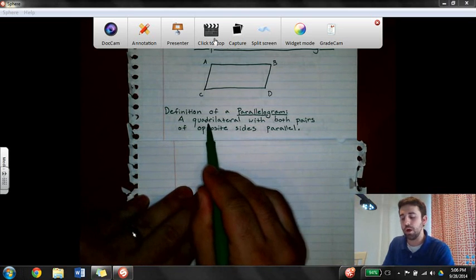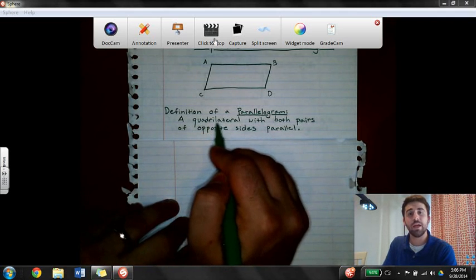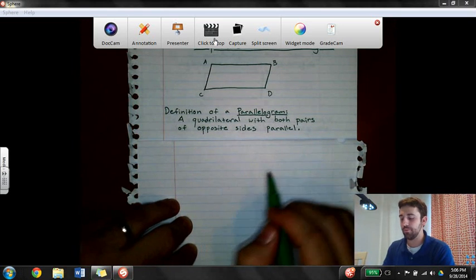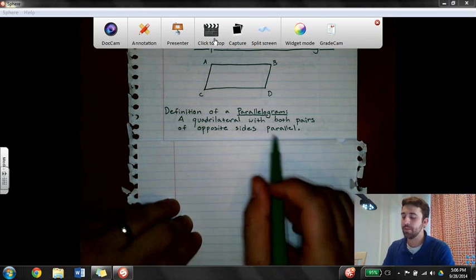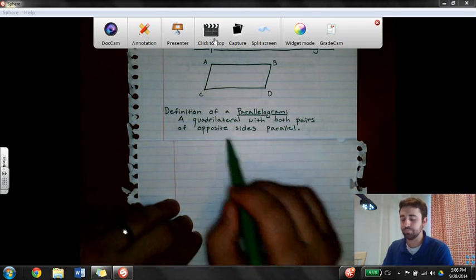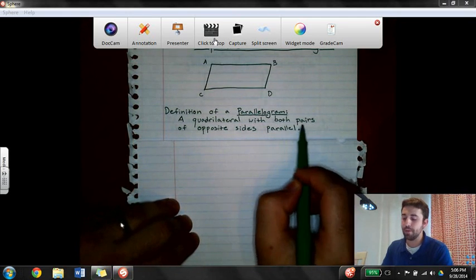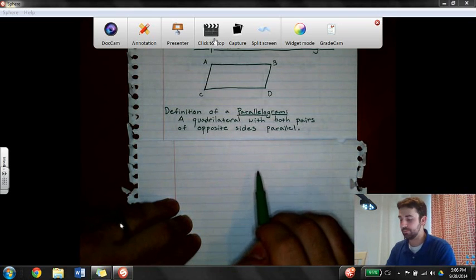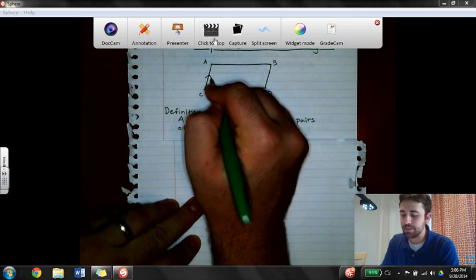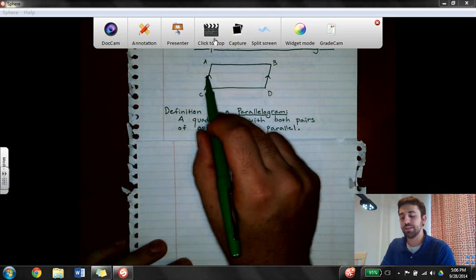Now, quadrilateral, quad stands for four, and lateral sides, so four sides with both pairs of opposite sides parallel. So looking at the figure ABCD, or ABDC, which is a quadrilateral, in order for this to be a parallelogram, both pairs of opposite sides must be parallel. So side AC needs to be parallel to BD, which we can mark parallel using these arrows.